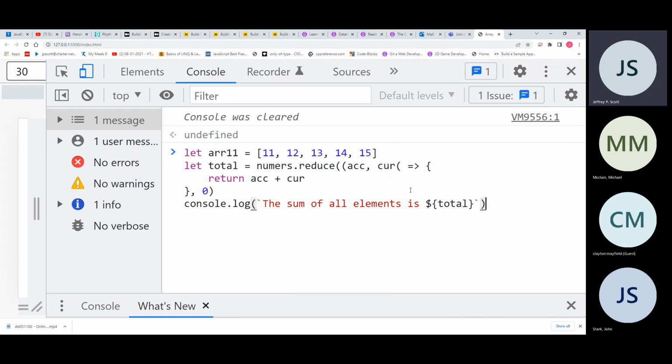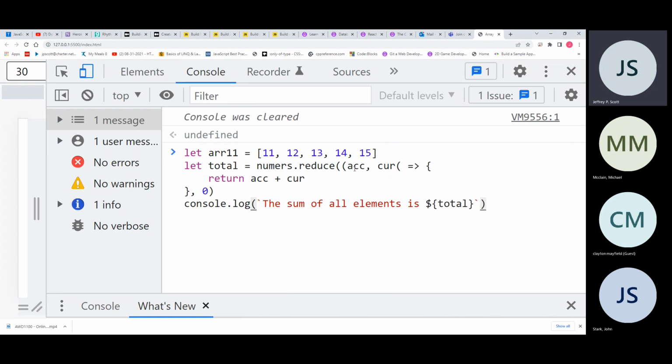So let's see. Now, if this is right, if I did it right and didn't make any mistakes, 11 plus 12 is 23, and 13 is 36, and 14 is 50, and 15 is 65. So again, what are we doing here? We are telling it in this code that we've got right here, we are telling it this plus this plus this plus this plus this.